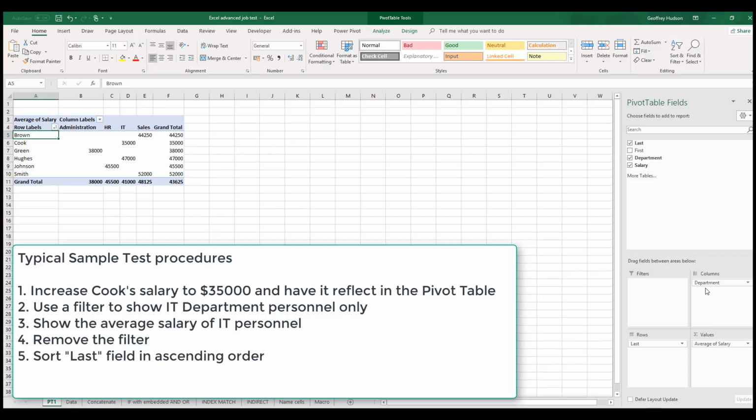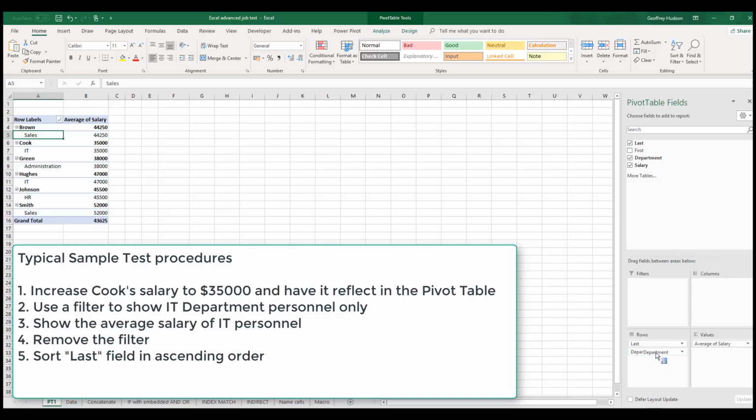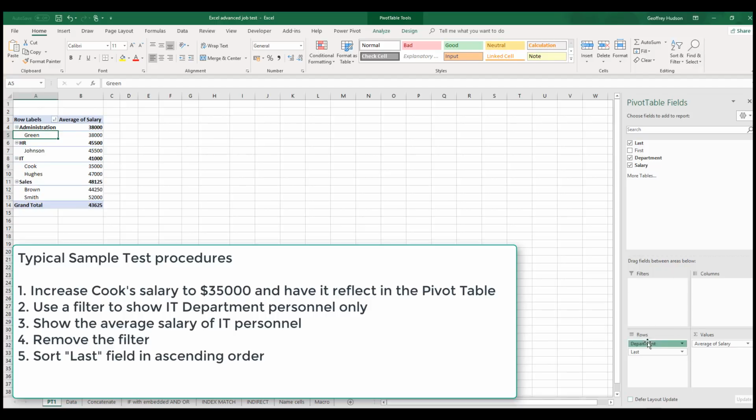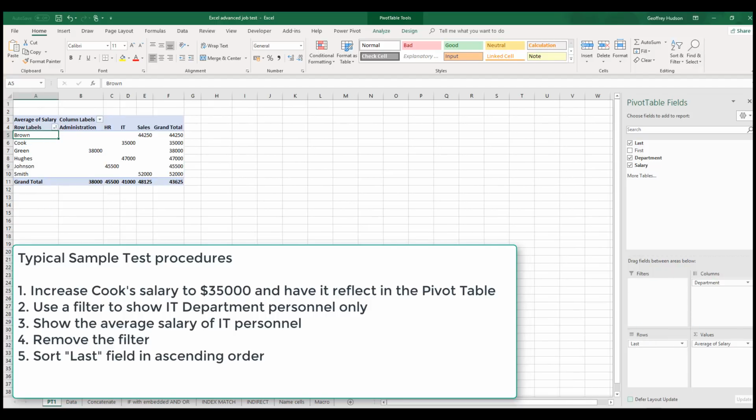For example, if I wanted the department underneath the last names, then I can do that by simply dragging down and putting the field where I might prefer to see it. Similarly, I could put the last name up here in the columns, but I don't particularly like that. I'll put them back where they were, and I'll put the department back there, and that is how I can change the view of the pivot table.